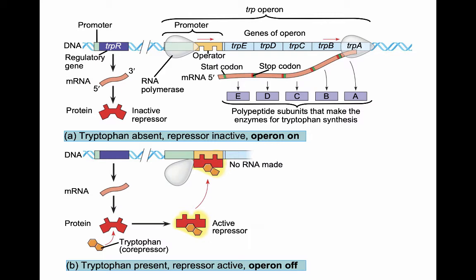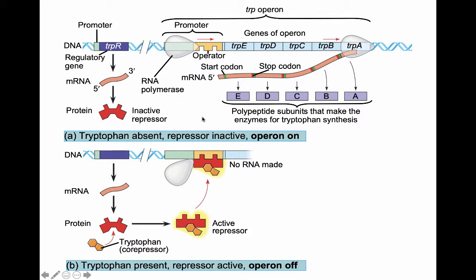If it's got all the tryptophan that it needs, well, then the cell would not want to switch on these genes. It would not want to transcribe the messenger RNAs and then translate those mRNAs into these proteins. Why bother making all these proteins if you don't need the products that those proteins make? So, not surprisingly, the switch for turning on and turning off the trip operon is the tryptophan molecule itself.